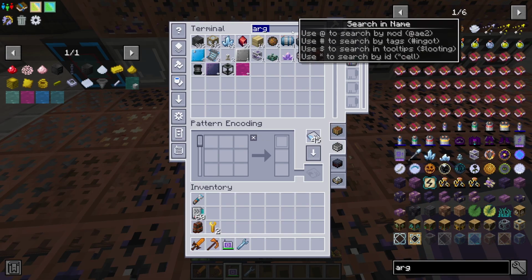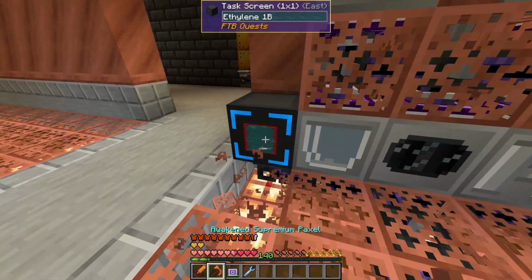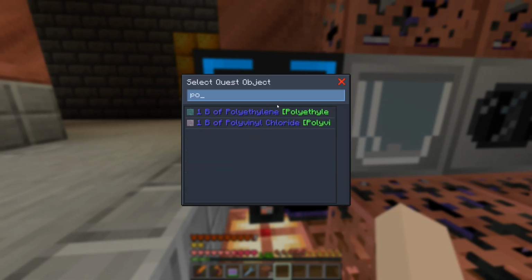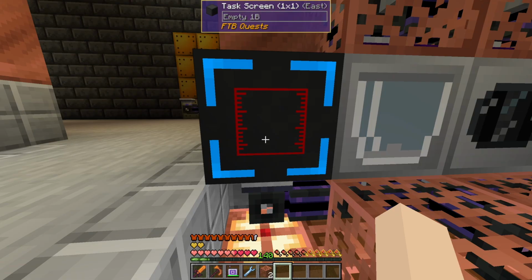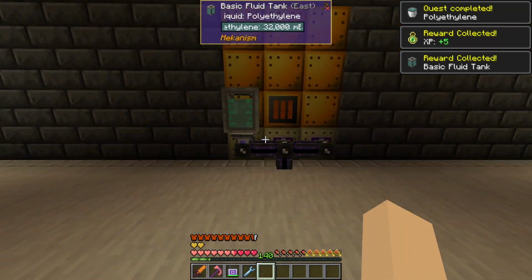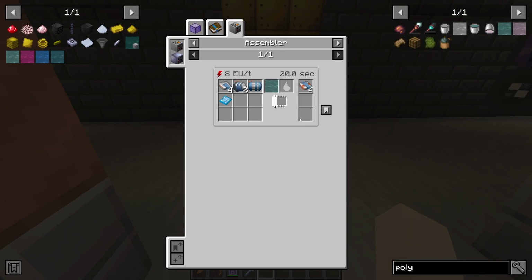So how's the polyethylene? It's going pretty good actually. So we'll change that to polyethylene. We'll change this to polyethylene, and we'll make sure we get the quest reward. Thank you very much. And import it into our system. And let's try and make some of these advanced cards.